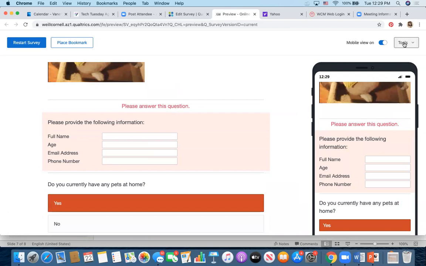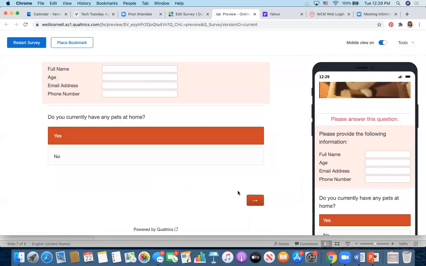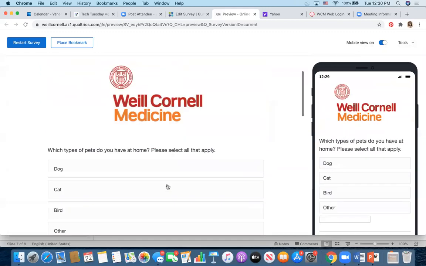In this case, just for the purpose of this, so I don't have to keep filling this out over and over, if you're testing your survey in preview mode and you want to ignore the validation just to keep moving ahead, let's say you have like a 30 question survey, you can ignore validation after you've tested that it worked, all right? So in this case, let's try again. I want to make sure that display logic works. So I clicked yes. Okay, perfect.